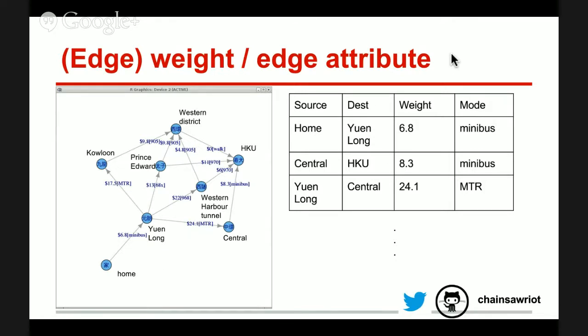For example, when I need to go from my home to Yunnan, it actually costs $6.5. So I need to represent it as a weight here.